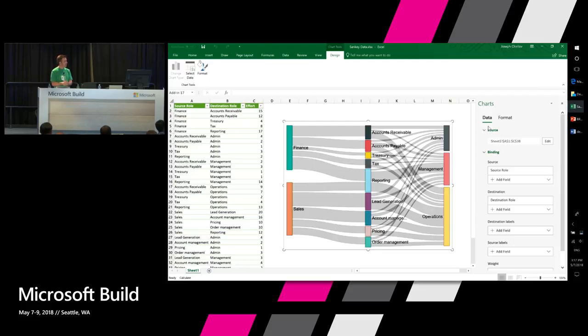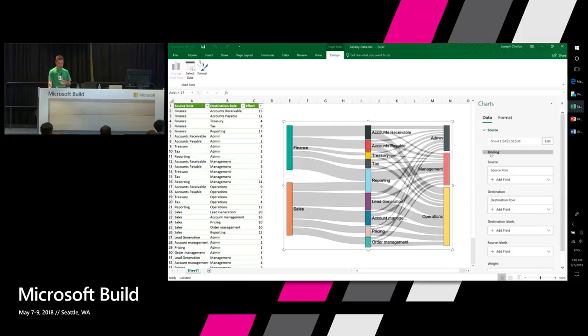your data binding properties. You can stay focused on what's important to you, which is the core of the visual itself. The other nice thing about this task pane is this is the same experience you'll get regardless of what visual you're using. So for an end user, they get a consistent, familiar experience. If I have 10 different custom visuals, I don't have to learn 10 different data binding UIs to figure out how to connect it to my spreadsheet. It's the same thing because it's the same experience every time because Excel provides that as a common task pane control. So a little bit more about this data pane.